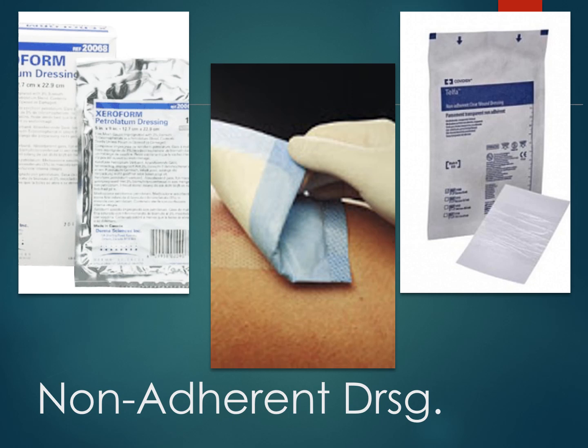Another big dressing that we use is non-adherent dressing. This is dressing that's going to sit against the skin. It's going to absorb whatever, but it's not going to stick to the wounds. Again, we don't want things to stick to wounds so that when you pull it off, it causes more damage.